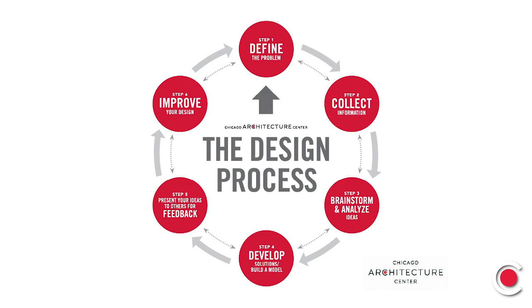Step five is, if we were all together or maybe even with someone in your house, present your ideas to the person next to you. A big part of architecture and design is presenting your ideas. So make sure you get feedback from other people. And then, of course, our last step was to improve on our design.